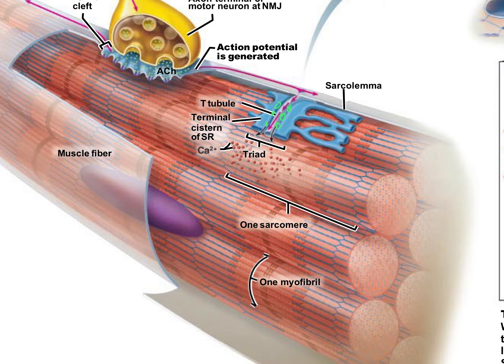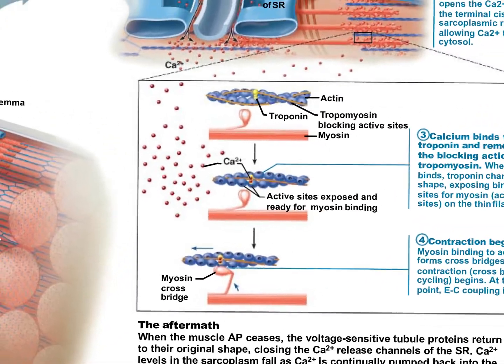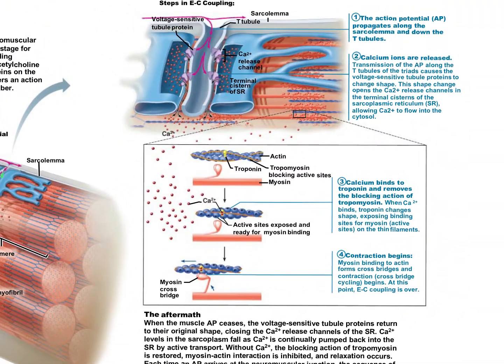So as that action potential runs down the T-tubule, it causes these calcium channels on the inside of the cell to open. When those calcium channels open, calcium is released into the interior of the muscle. That's the link between the events that happen at the membrane and what happens inside the cell. Here's the same thing that's happening right here. We just talked about the action potential coming down. It causes release of calcium into the interior of the cell.